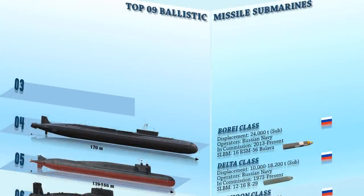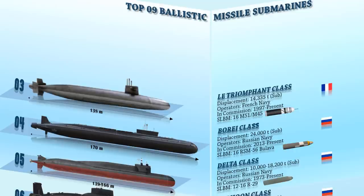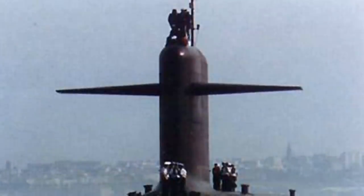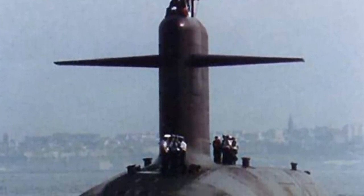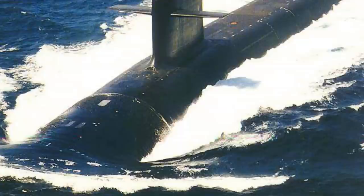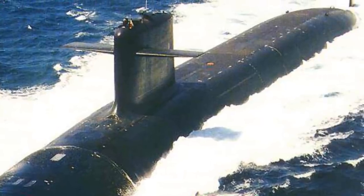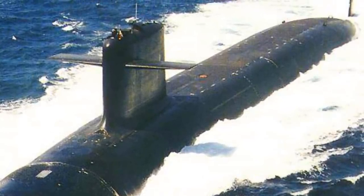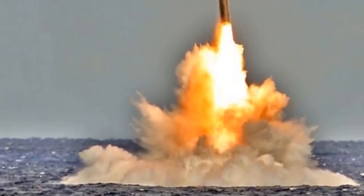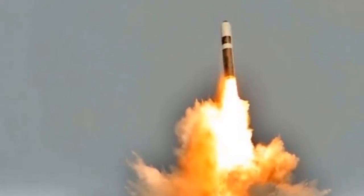The third most powerful ballistic missile submarine in the world is the Triomphant-class, a class of ballistic missile submarines of the French Navy. It is the active lead boat class of four boats that first entered service in 1997. They provide the ocean-based component of France's nuclear deterrent strike force. This submarine is significantly quieter — the primary objective was to reduce noise levels to the point that even the best acoustic sensors would struggle to detect and track the vessels. These boats were all constructed by DCNS and can carry 16 M45 or M51 SLBMs. The M45 has a maximum range of 5,300 km, while the M51 has a range of 8,000 km with full payload and 10,000 km with reduced payload.